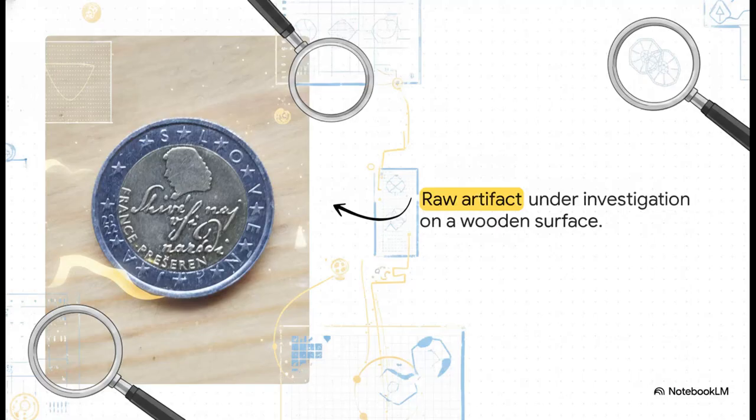All right, here is our primary evidence. Just look at this raw artifact sitting there on that textured wooden surface. We're going to do a comprehensive visual breakdown using only what we can see right here in this single frame. Now, when you're making your own video, establishing the sheer physical reality of your subject is step one. Notice how the lighting catches the ridges and the slight shadow it casts. It absolutely proves we're dealing with a real, tangible, three-dimensional object.